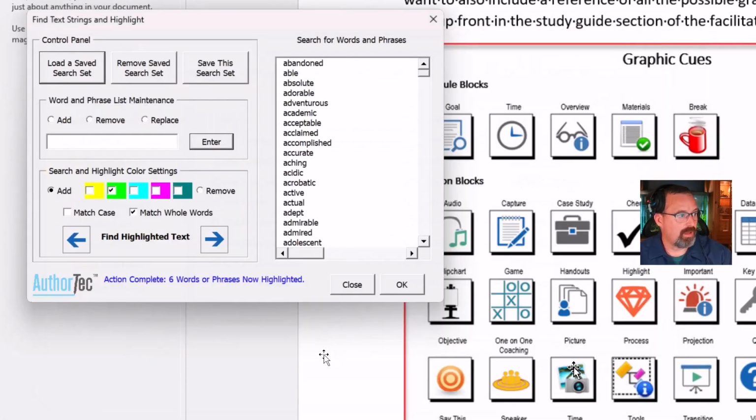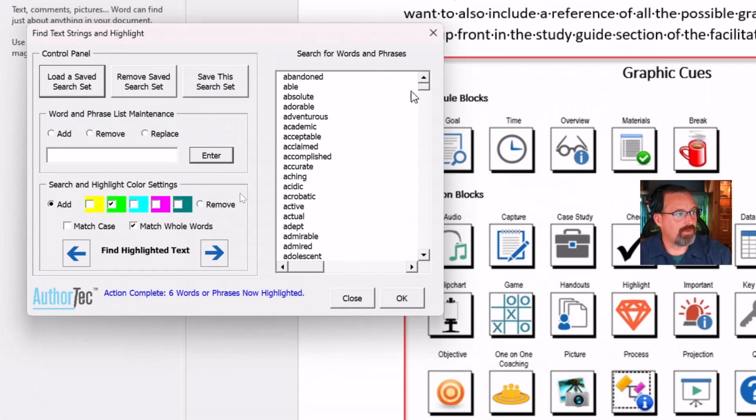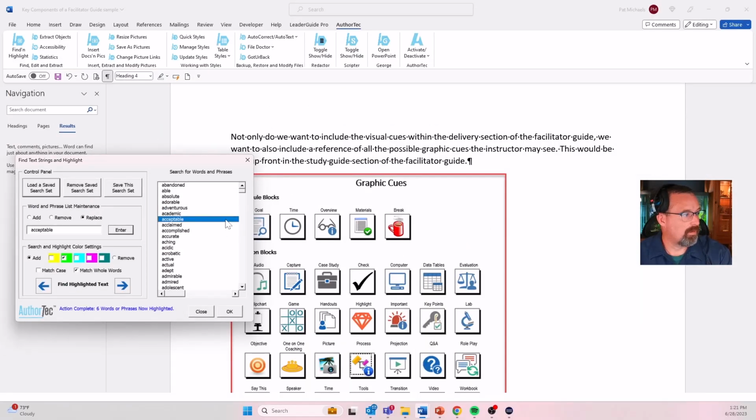If I click OK, now you'll see we've got this whole list of items that we can search through. These are all the different adjectives that are out there. And let's say on this one, I want to mark them all as this magenta color. So I'll click OK.